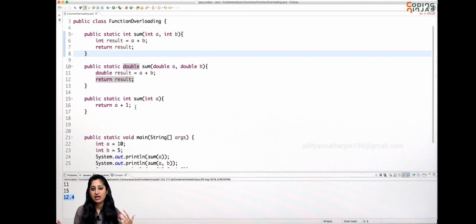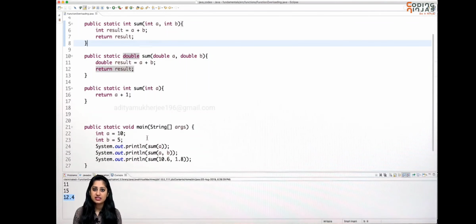And it can be very usable, I should say, where you want your user to have flexibility and you want your sum function to work on whatever input type the user wants to give, be it char, be it double, be it float. If you want to give that flexibility, you can. So I hope this is clear. Just try this code, experiment a little bit, and hopefully that should give you more clarity.